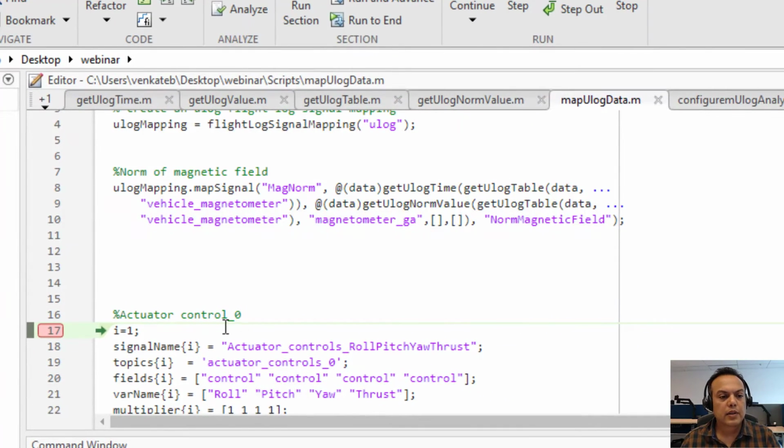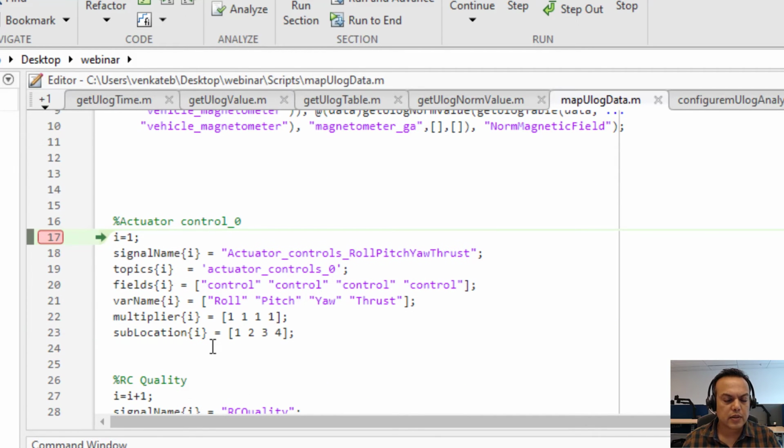Similarly, I have done it for actuator controls. I have written a script which is easier to maintain, where we can take in the data in a specific format and do the mapping. For example, these are PX4 topic messages and the fields.